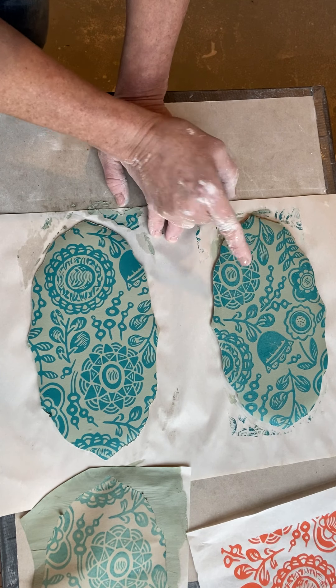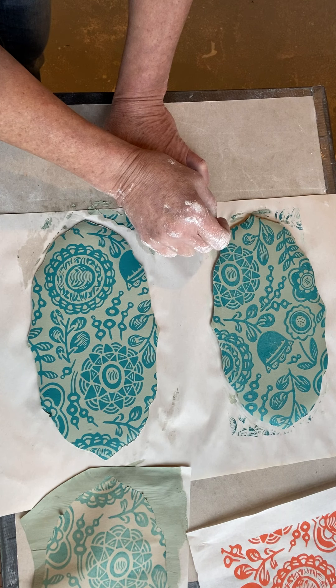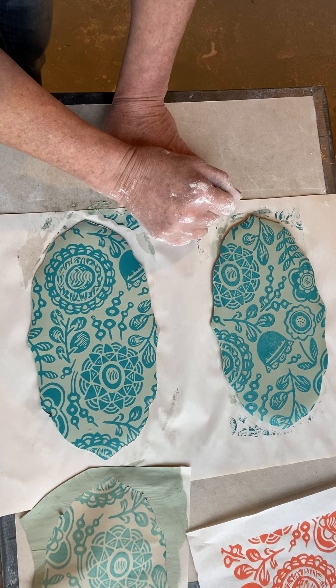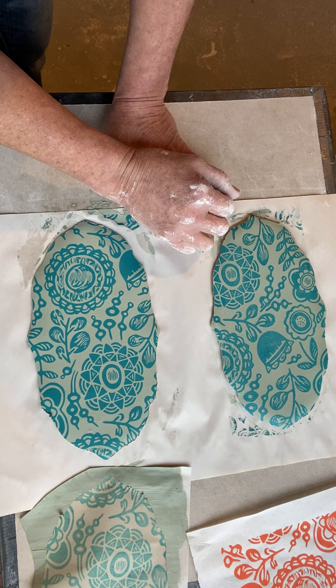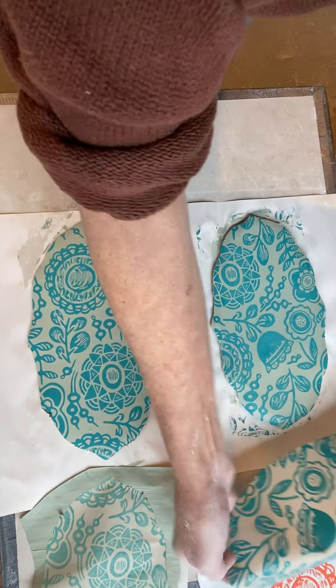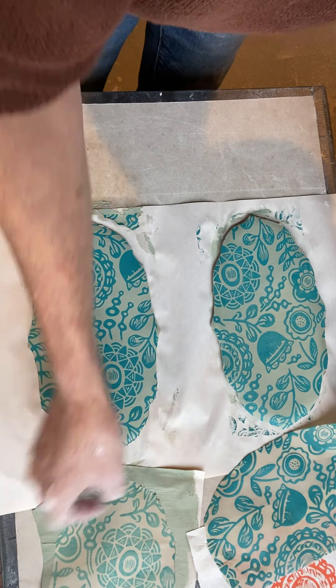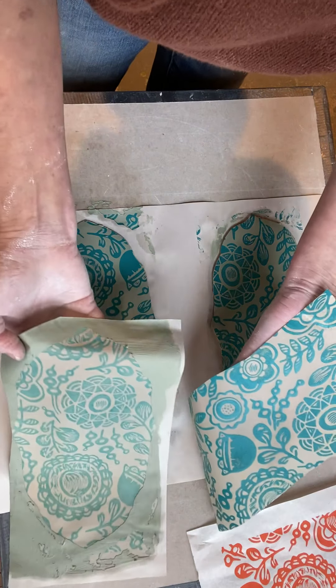This one is a little fuzzy — furry, fuzzy. Again, it would have worked a lot better if I had waited for the clay to stiffen up a little bit, and I would have got a lot more off. See, there's quite a difference if you look at these two, as far as how much of the color came off the paper.